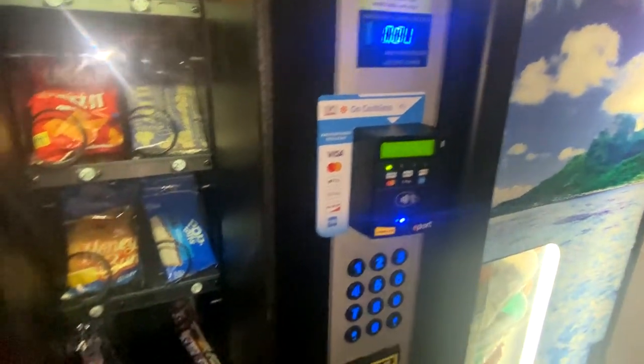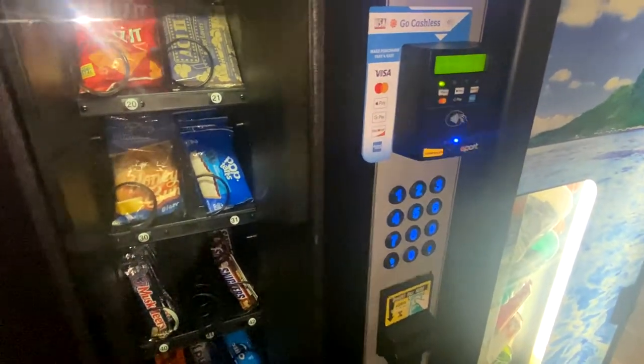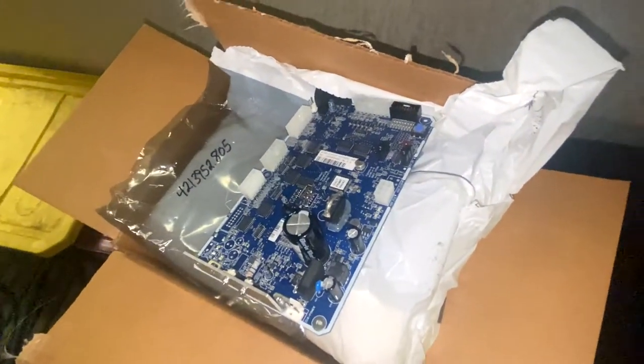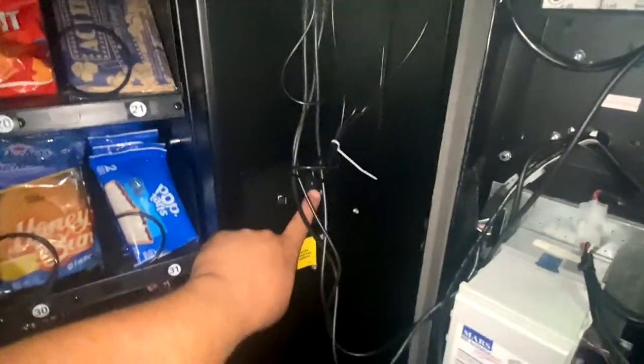We're replacing the control board on my USI combo machine I have at the hotel. I've been having some issues with this machine giving out free product and not working properly. So here's the new board. And then back behind the panel, here's the original board that I bought a year ago to make it credit card compatible.